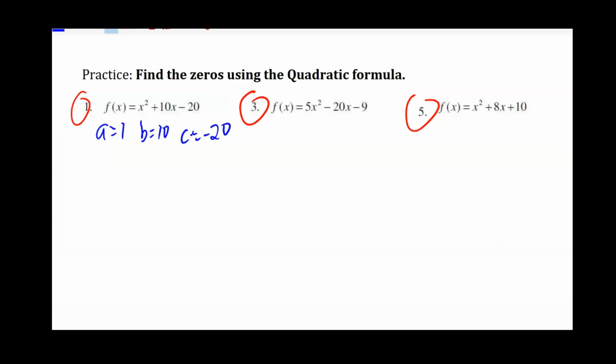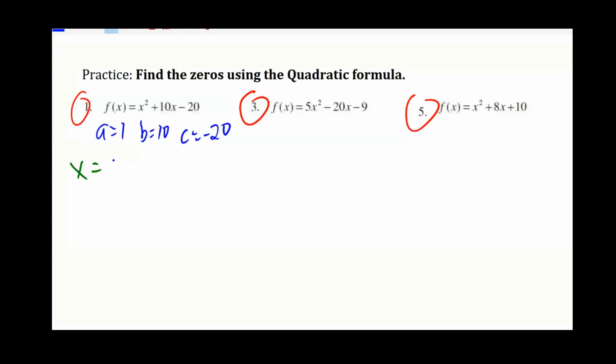Be careful, don't put the X's in there, okay? Quadratic formula is X equals, so you only use the actual coefficients, the numbers, not X. X is not part of it. Don't stick X in there, it'll mess you up. You're looking for a solution, not another equation. So let's see, what do we do?